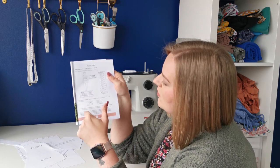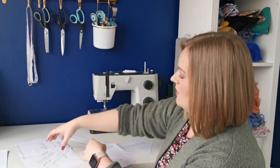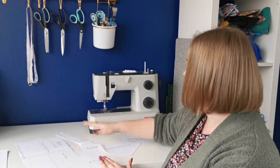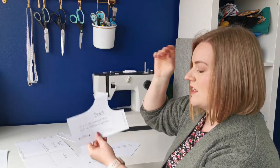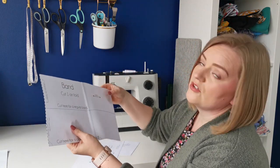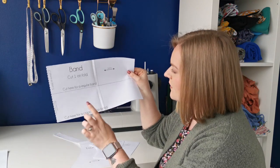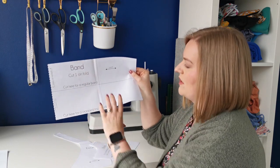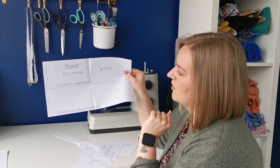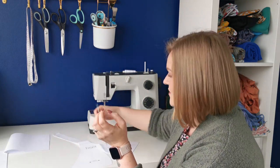I picked a double XL B cup, and then it is literally just three pieces. First, the front panels: you cut two from the outer fabric and two from the lining fabric. Then there's the back panels: again, you cut one on the fold of the outer and one of the lining. And then that's your band. If you're not using boxer elastic, you will have to cut your fabric out for it. The regular band is like half the width of this. I've gone for the crop top version, so I've gone for the bigger band. So it's not many pieces at all.